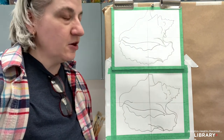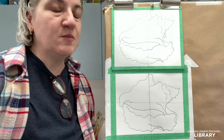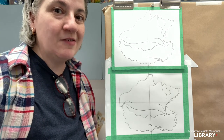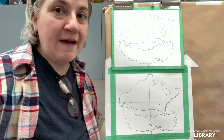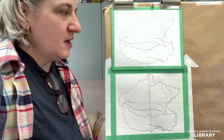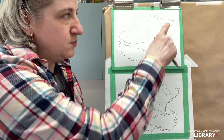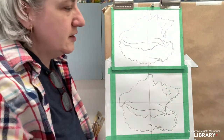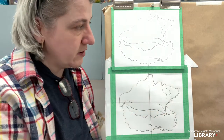And so I encourage you, since art is mostly about looking and seeing, you spend more time looking and seeing than you do drawing, that you spend some time on the internet, just Google image conch shells. Or maybe you have some shells from where you've been on vacation at some point and you've been to the beach. Pick them up, hold them, look at them closely, look at that spiral, look at these bumps and how it gets smaller as it gets pointier and larger, spend some time with them before you draw them so that you'll know what is going on.